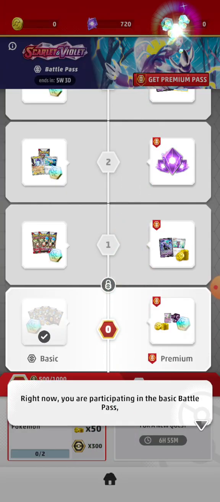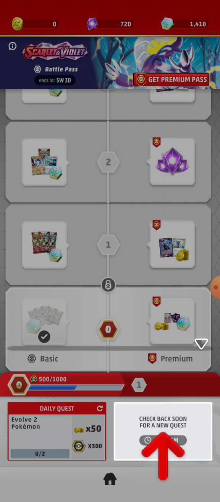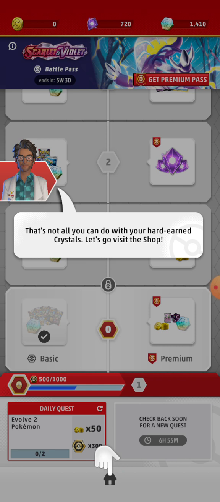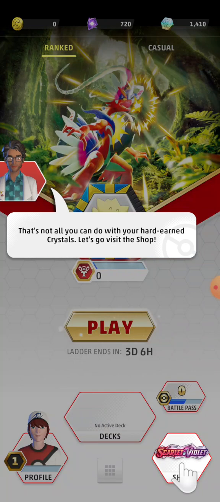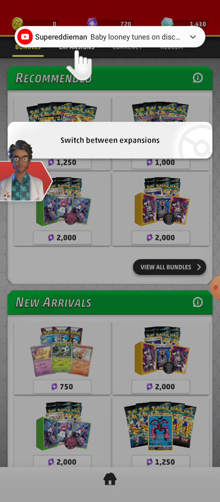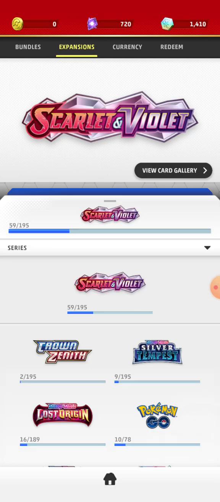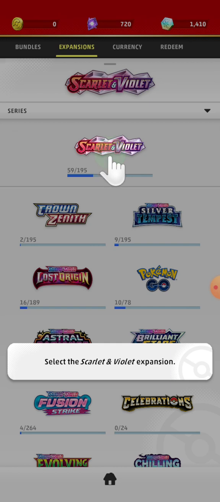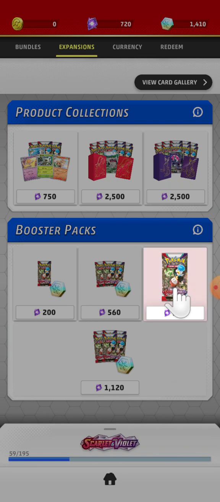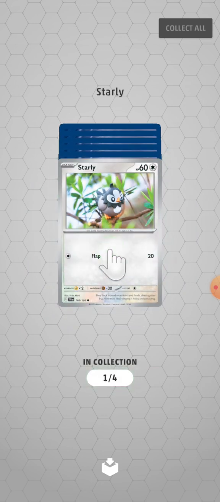Right now, you are participating in the basic battle pass. You can exchange crystals for a premium pass here. Alright, Scarlet and Violet. Let's get more cards. There are also other Pokemon Trading Card Game sets: Crown Zenith, Sword and Shield. I haven't seen an advert of Scarlet and Violet. Each booster pack of deck cards is sold separately.